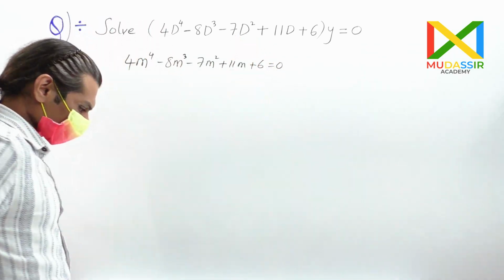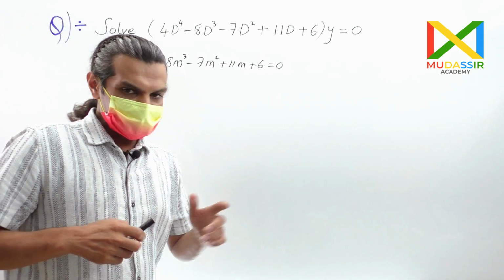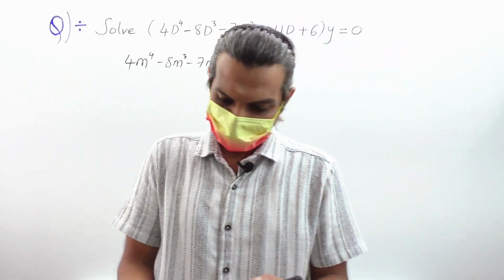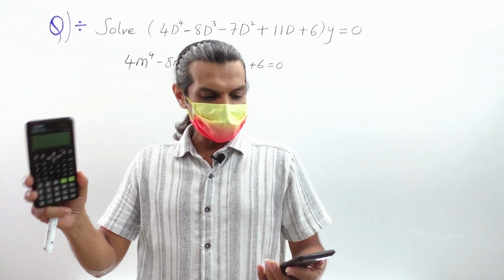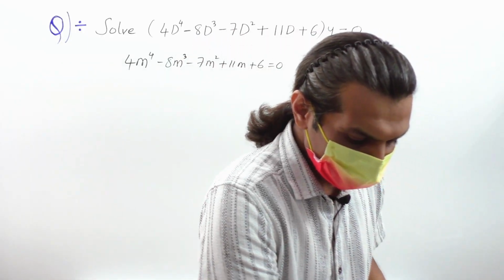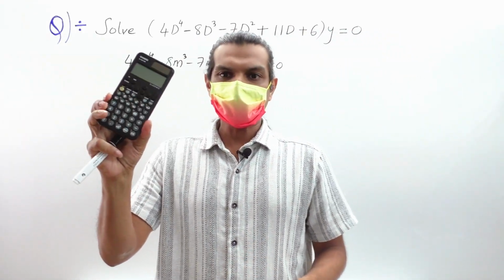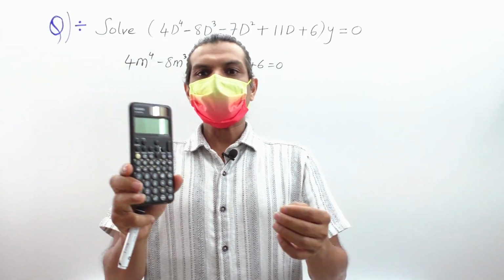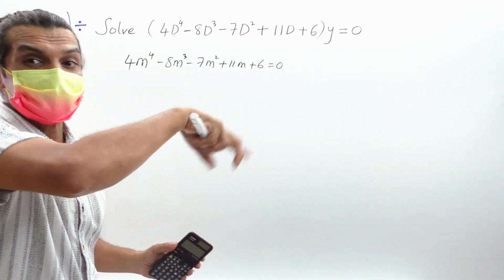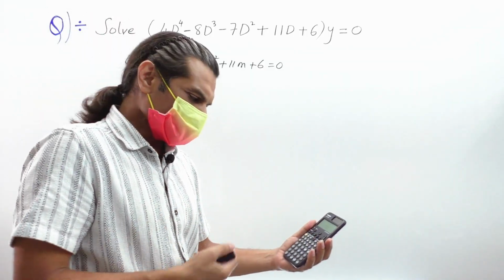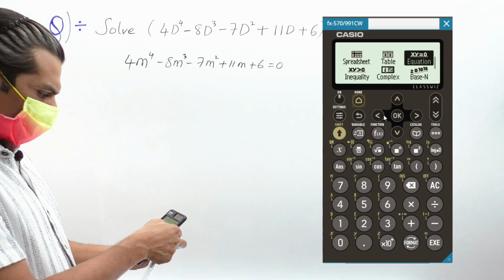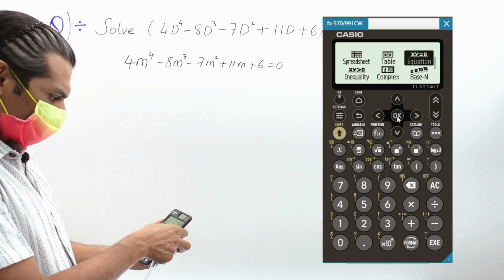Fine. Now, as I discussed in the previous video about the two calculators, I have both of them here. One is the FX-991ES Plus and the other is the Casio 991CW. As I mentioned, this one is the latest advanced model, which many of you might have. It has a function where you can find up to 4 roots. So let's see how you can do it here. Switch it on. You need to go to Home, and in that you need to go to Equation.